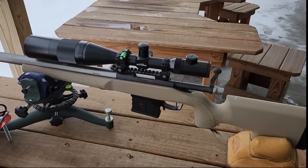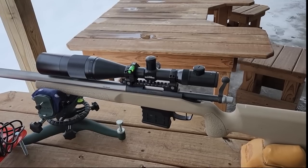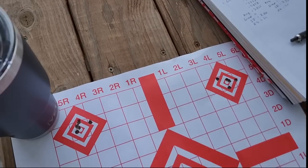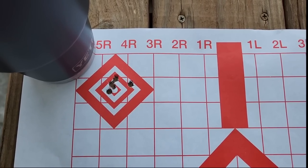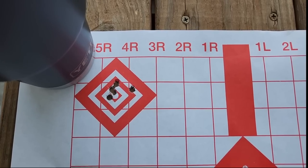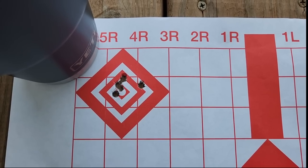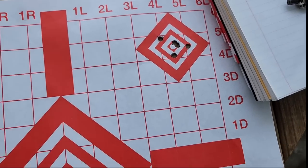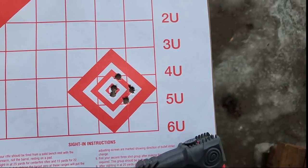I'm using a Night Force 8-32x56 bench rest. So at 100 yards, I can see flies on the paper moving around and almost shoot the wings off them. So there's no excuses. If you like to say you pulled that shot, that's fine if you want to have that excuse. But I personally don't believe in that. I mean, you know if you did it, but what guys like to say is, when they get one out like this, they're like, oh, I pulled that shot. Well, no, just guns group randomly. That's what this is. It's just a randomization of where the shots land, and what you're trying to find is a randomization where they're all pretty close together.